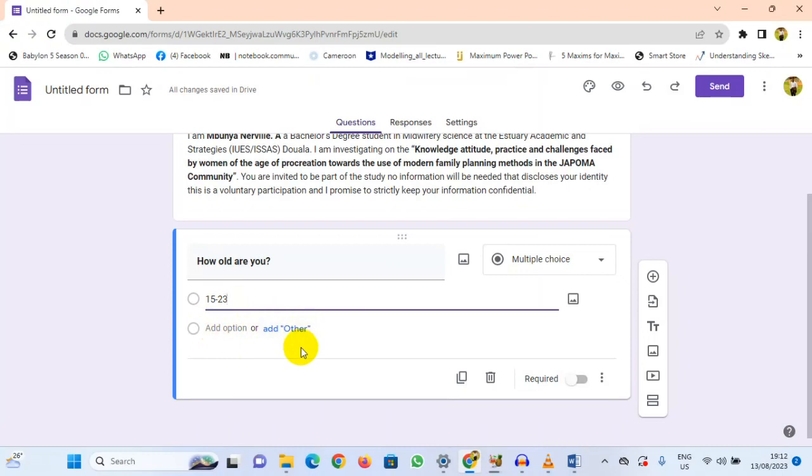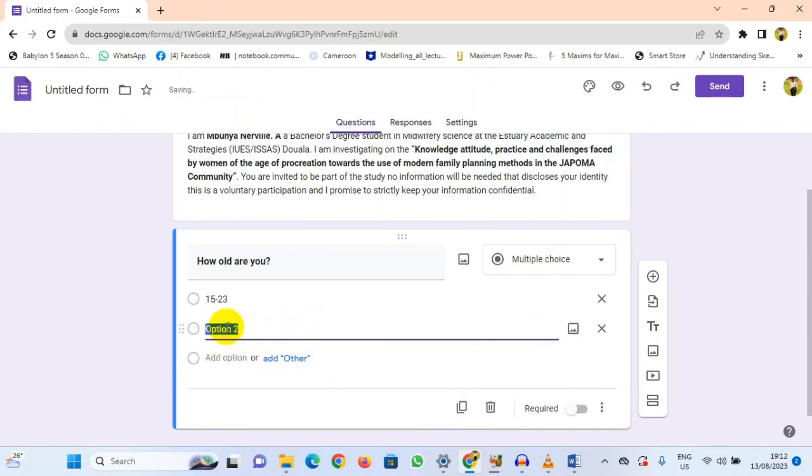Remember, I told you that there are some questions where you will give just about 3 options, then you put order. You understand? You're not supposed to fill all options. Like in the case of religion, in the case of Cameroon, you are either a Christian or a Muslim. You get the point? That is recognized, Christian or a Muslim. But we have pagans, we have traditional, we have herbalists. So all of them will fall under order. You can directly add order in the case of religion, as we are going to see.